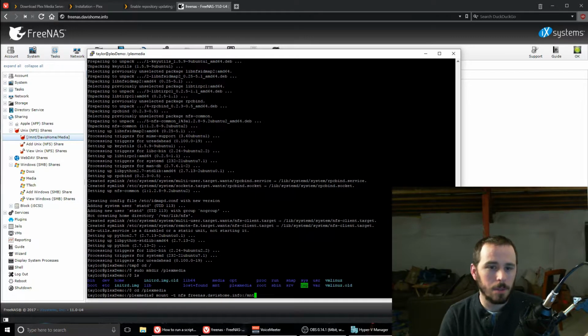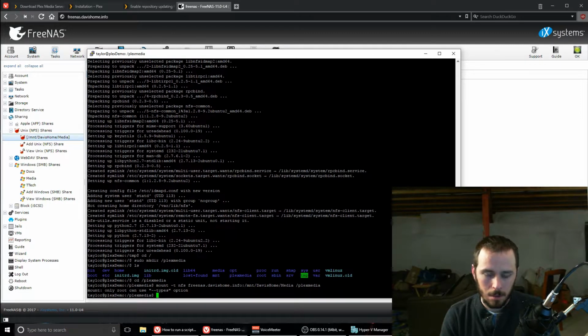It's going to be the same as what is listed on the FreeNAS server in brackets. So mount /, and it is case sensitive, so make sure that you're not being lazy. And we want to mount it to /plexmedia. All right, and it's a sudo command.